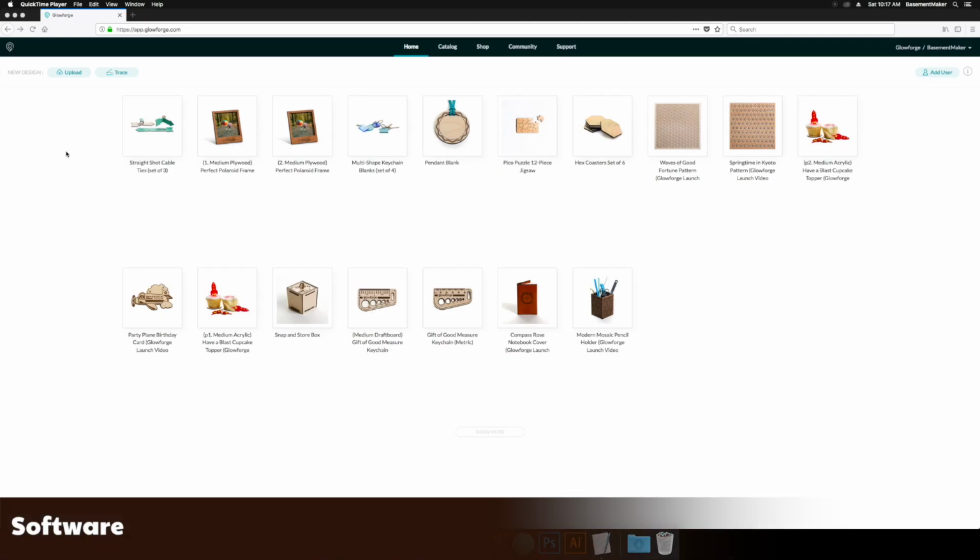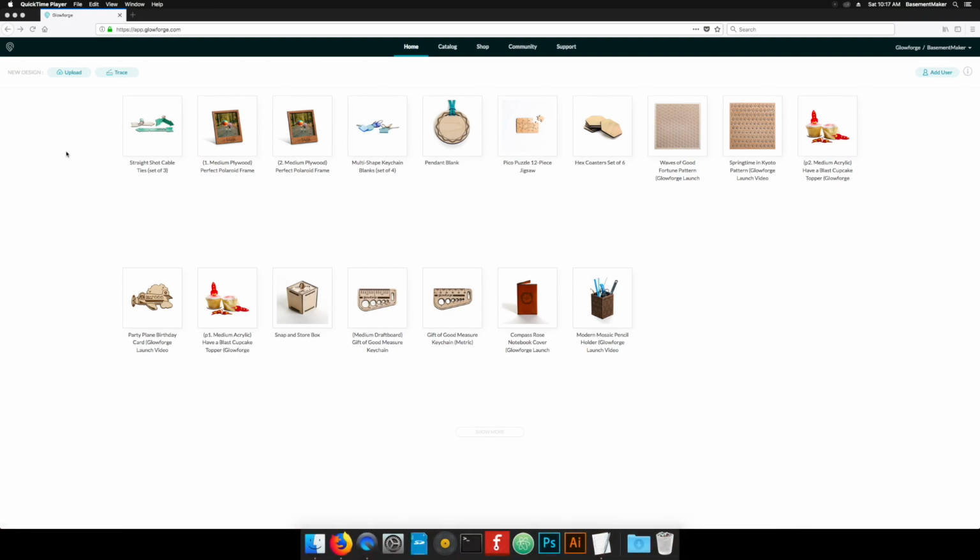The Glowforge uses a web-based app for designing your layout and controlling the machine. This means you have to have a Wi-Fi network and an active internet connection to use the device. I personally don't see this as a negative. The developer side of me is very curious how this actually works. The biggest advantage with this approach is they only need to develop one web-based app, and it works on any device, and they can push out updates and new features instantly to owners. I will dive further into the Glowforge's software in my next video.